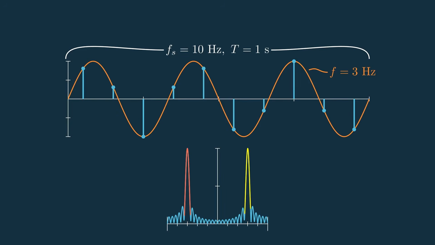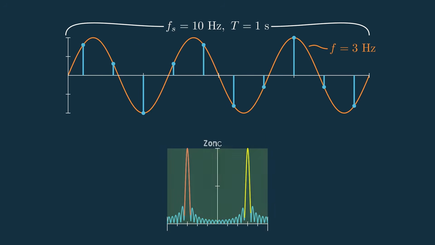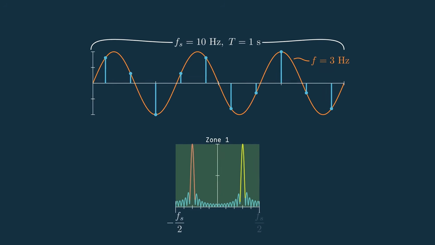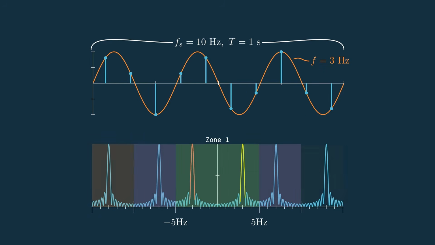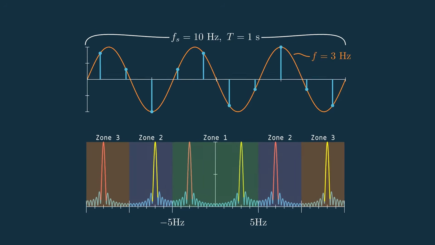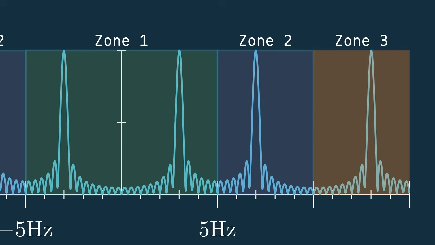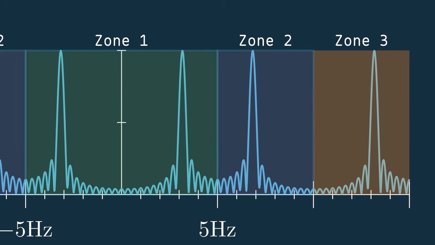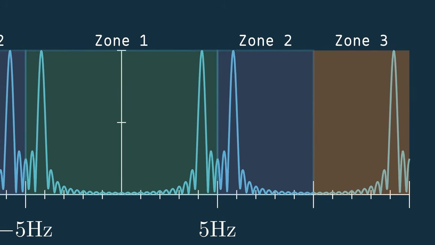Now, notice that this is only showing the first copy, otherwise known as the first Nyquist zone, or negative half the sampling rate to half the sampling rate. In our case, since we're sampling at 10 Hz, the spectrum will be from negative 5 Hz to 5 Hz. We'll still get all those copies though if we extend beyond the first Nyquist zone to the second zone, third zone, and so forth. This is all looking fine right now, since this sine wave falls within a single Nyquist zone. But if we start increasing its frequency, it moves closer and closer to the zone edge and eventually crosses into the other zone.